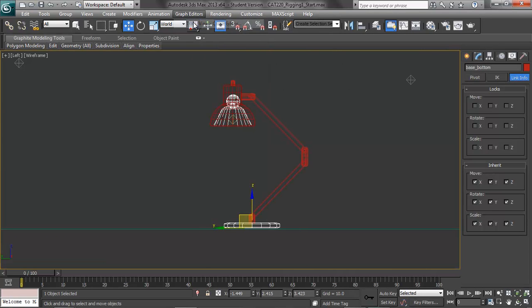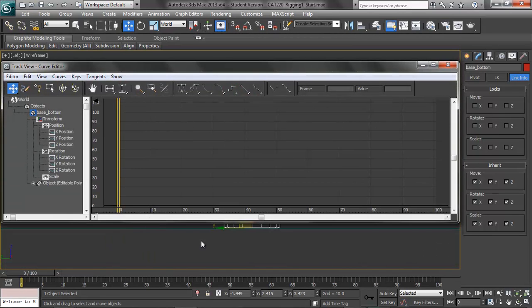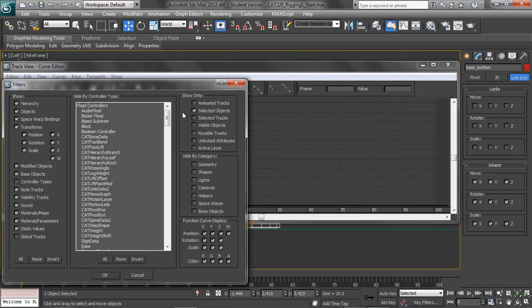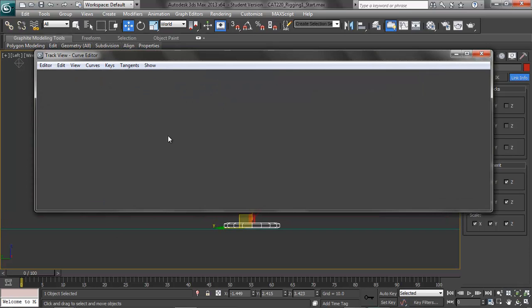if we go into the curve editor and we look at everything, right now let's do the filtering. We'll change this. So view filter, and right now it's only showing selected objects. If we turn that off, and then we change it to visible objects and hit OK, now if you look, you see it selects everything.